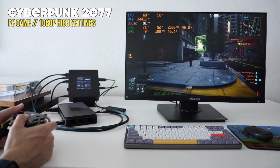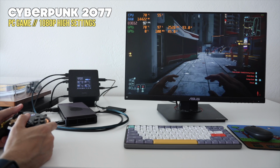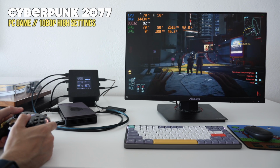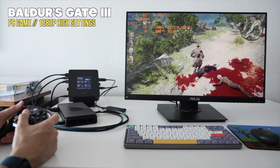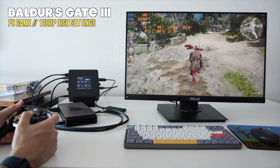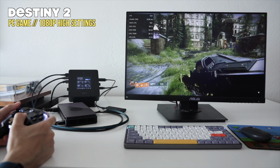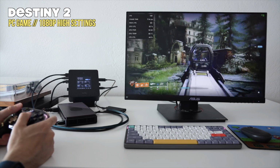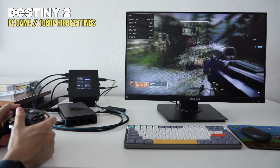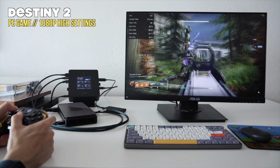We'll start with Cyberpunk 2077, this time at 1080p and high settings, and I'm seeing an average of about 90 frames per second, as opposed to 35 or 40 with lower settings previously. It's almost an identical experience with Baldur's Gate 3, again 1080p high settings and an average of 90, maybe 95 frames per second. Still a really great experience. But I would say the game that benefited the most from having an eGPU was Destiny 2. Now we're at 1080p high settings and getting an average of about 130 frames per second. So that's almost a 100 frames per second jump.